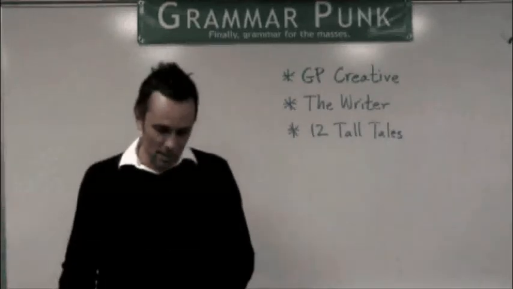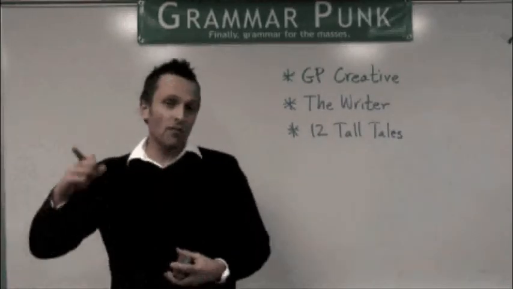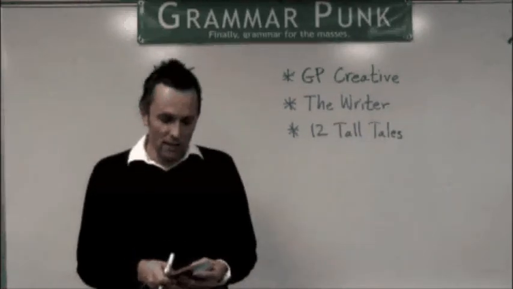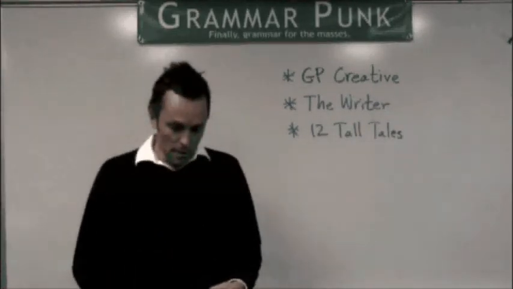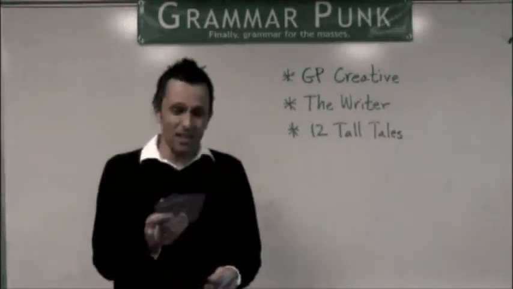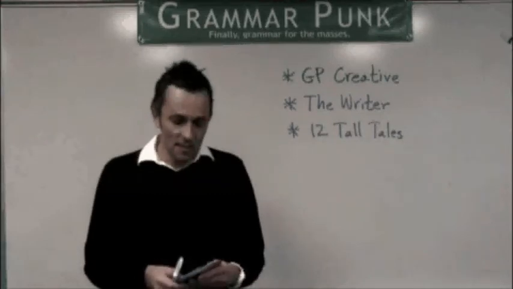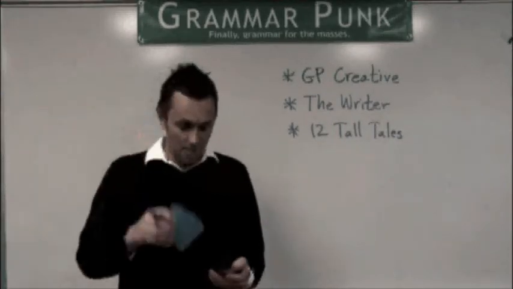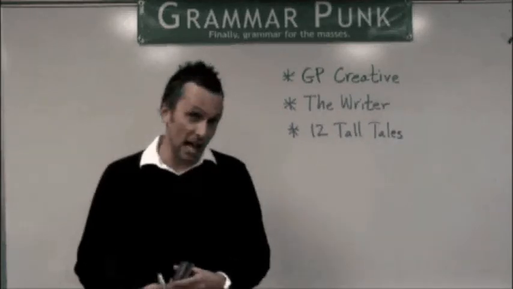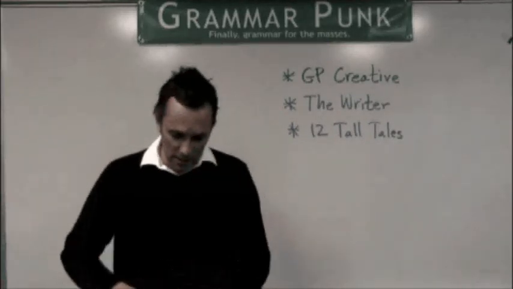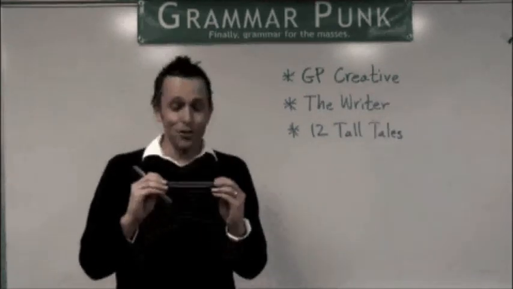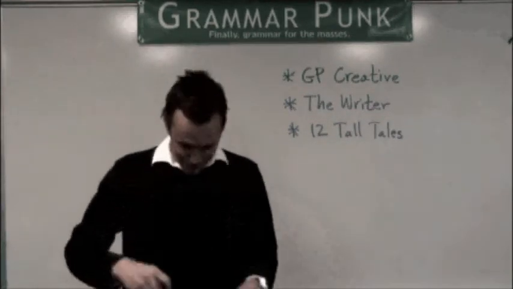Let me give you an example of the highlight of this. You'll remember from the other Grammar Punk videos that we have dice. There are no dice in the GP Creative. We have character cards, emotion cards, location cards, and loads of them, by the way. Situation cards, things that happen. And then finally, genre cards. Now let me give you an example of how I've used this in my classrooms, depending on the level that you teach. Oh, by the way, you also get some nifty, awesome GP Creative pencils.